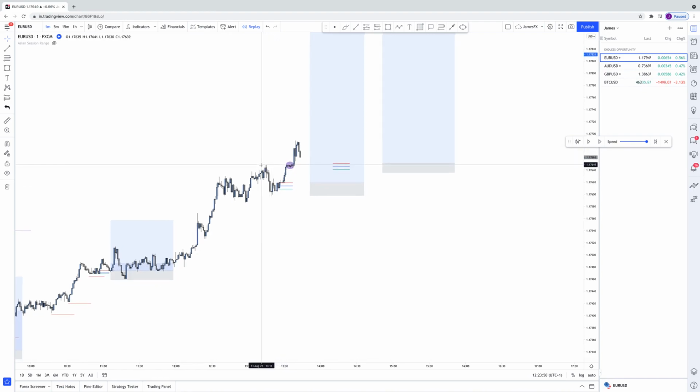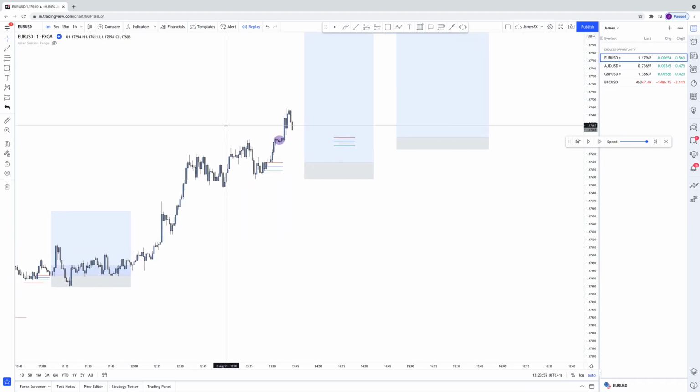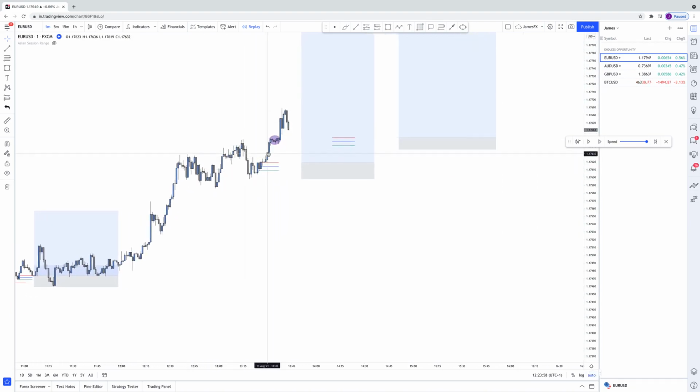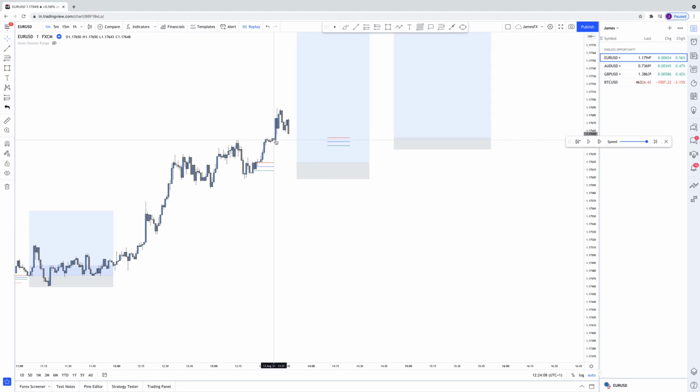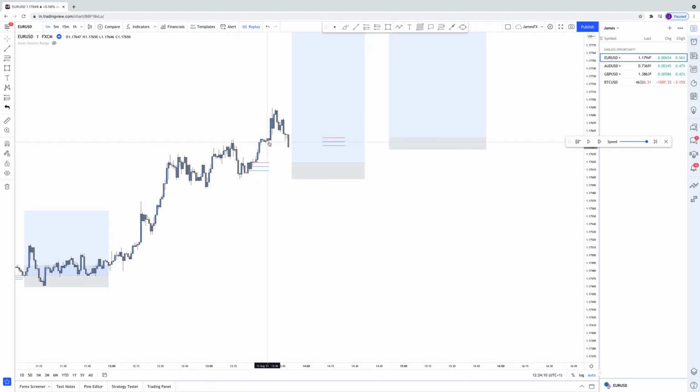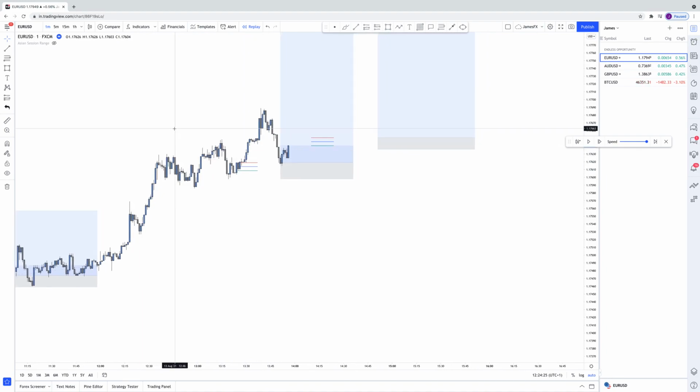You could be arguing that this hasn't broken either, but what we have is a bit of a play on liquidity. We have a push up, we have a range, so a lot of people will be looking to get long from here because they see it as a range and then a break. But for me, I see that as a bit of liquidity for price to give a little reaction to that area and then come down to sweep that liquidity and then tap into this last down candle here. And this is a trade I took.